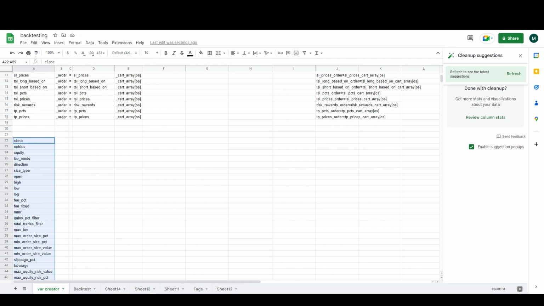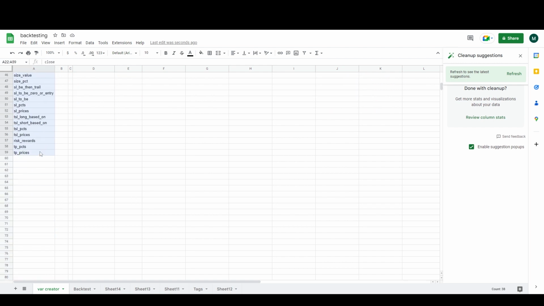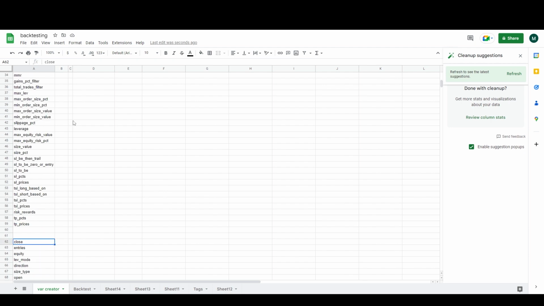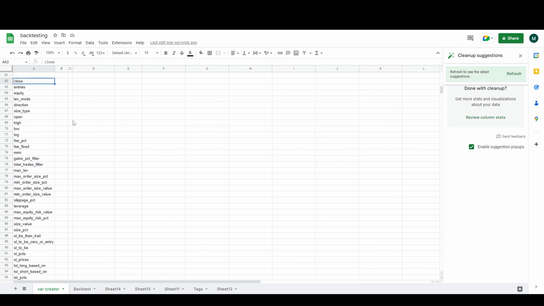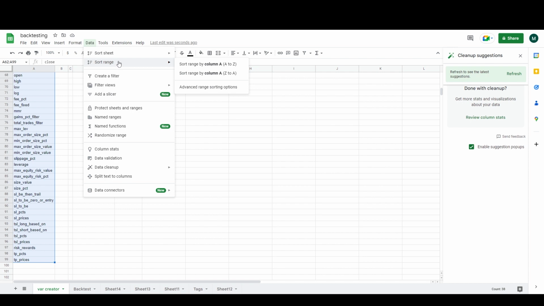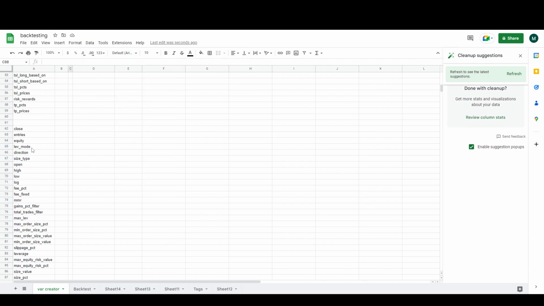So those are all the variables. So which ones do we need? Oh boy. Oh, I think if I did this. Oh, okay. That's how you do it. Okay, to get rid of the blank spaces. So, oh boy.